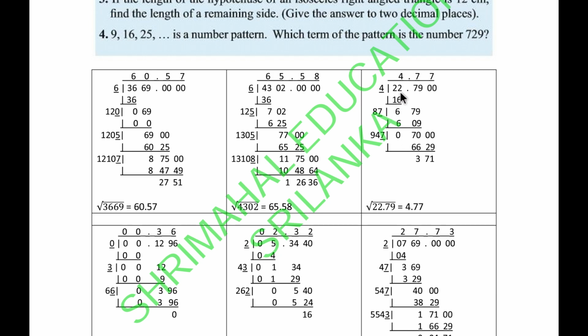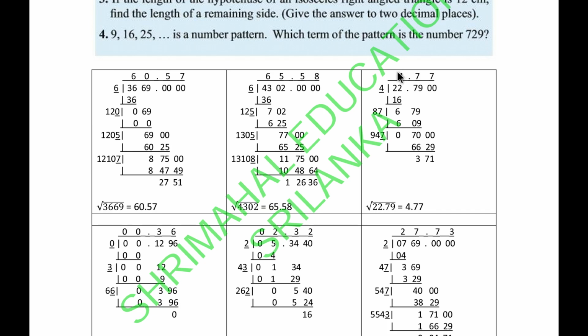Check the third one. They say 22.79. I'll write it with two additional zeros. The closest square number for 22 is 4. 4 times 4, 16. Subtract, you get 6, and bring this 79 down. You need to multiply this 4 by 2, it's 8. Put a blank, repeat the same number, 7 times 7, 49, and so on, 609. Subtract, that's 7,000. Bring these two zeros down.